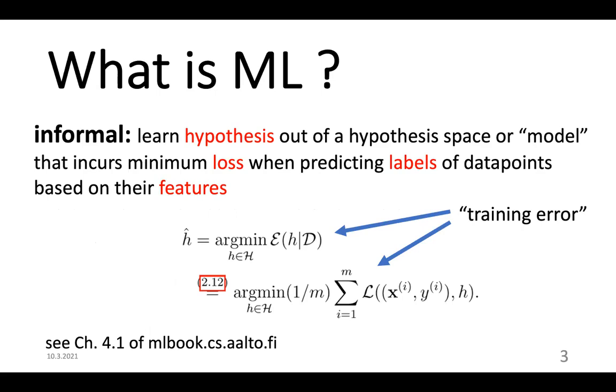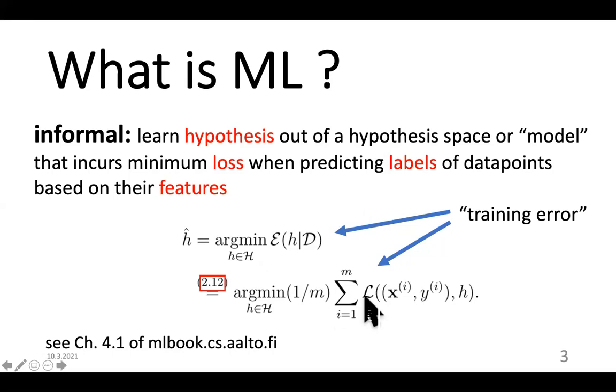So the three components of machine learning are data, as a set of data points. Each data point is characterized by typically tons of features and a label, which is the quantity of interest. Then what we do with the data: we fit a model to data, and in machine learning, we fit the model by choosing a hypothesis out of a hypothesis space, the third component, that has the smallest average loss on a training set. So here on this slide, you see how these three components are bound together. We mix them together and cook up a machine learning method by solving this optimization problem.